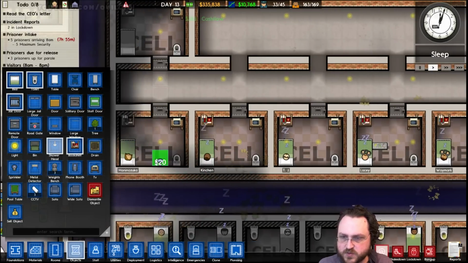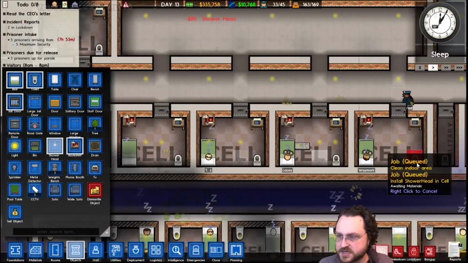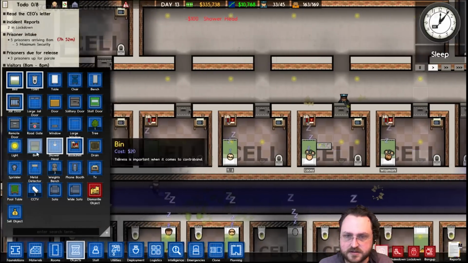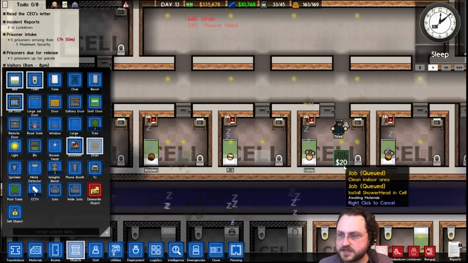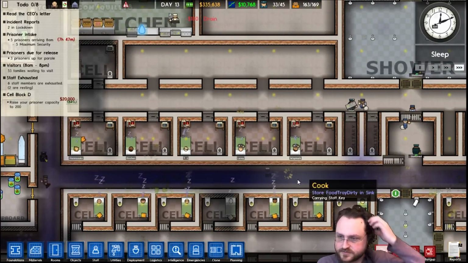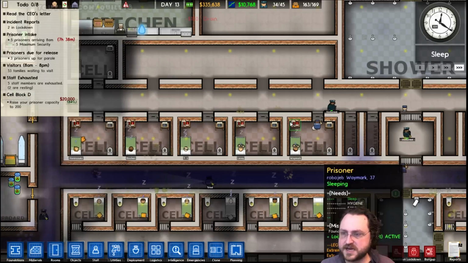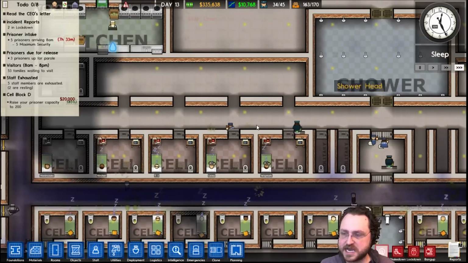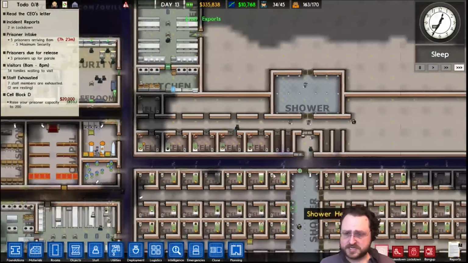Maybe I was trying to do some weird shower zoning. I guess you can't shower zone it because then the cell is no longer valid. But if I just put a drain underneath there, you need the drain just for the water. But if I have the shower head, they will shower during lockdown. I guess I could do that to all my cells, but it's much more important for these guys. In fact, then they might not actually need an actual public shower. We'll see how it works out.